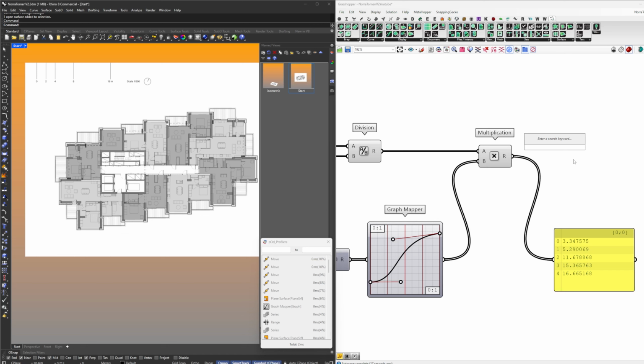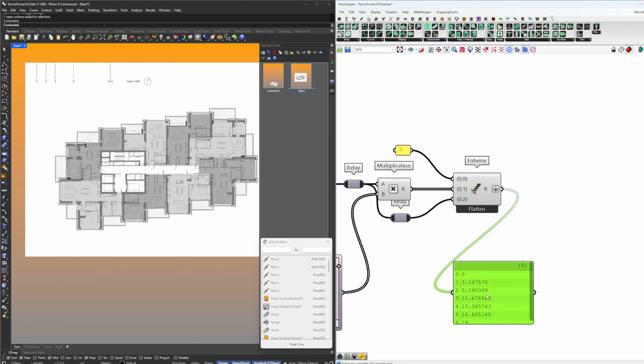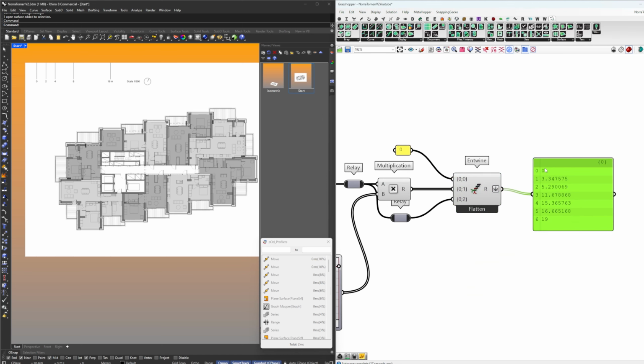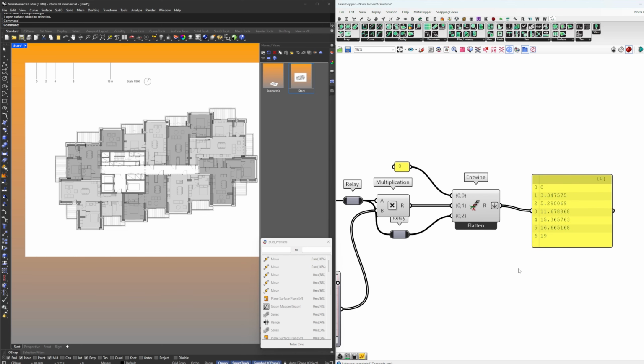So I want to make domains now. And for the domains, we need to also have the number 0. And we need to have the number 19. Because that's how we're going to do it. So we start with 0, then we have all these in-between values, and then we have like 19. And if we flatten this, we have a list that goes from 0 to 19. So with these values, I can make a domain. So let's make a domain, consecutive domain actually.